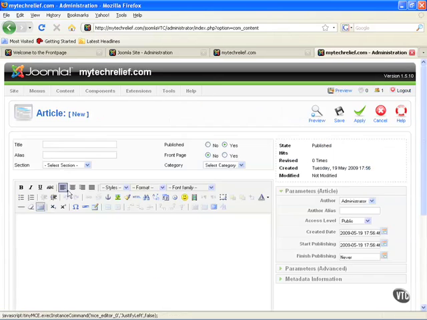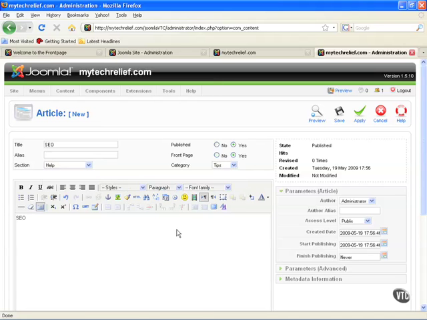Let's make some more. We have a section also in the tips category. So we were going to have tips on search engine optimization. Call that in the help, and in the tips category let's put that on the front page. And again, let's use some more items here. We could use a bulleted list. We can talk about what the word metadata means. We can talk about using heading levels for search engine optimization. We can talk about keywords, etc. Let's go ahead and save that.